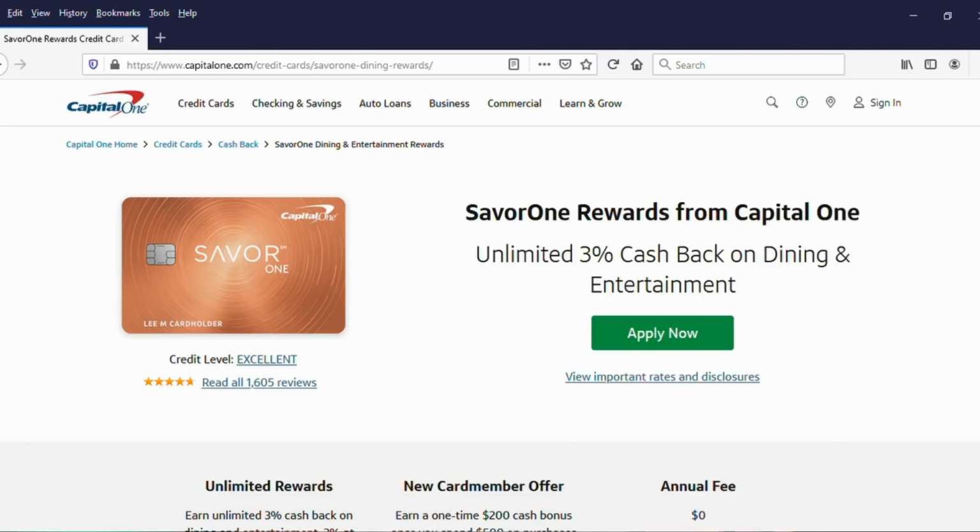I didn't want to go down to the no annual fee version of the card because I still would have that huge credit line, and I kind of wanted to get rid of that credit line if I wasn't going to use the card, because I felt like if I wanted other cards in the future, maybe having that huge credit line on top of the other credit that I have out there was going to possibly hurt me a little bit.